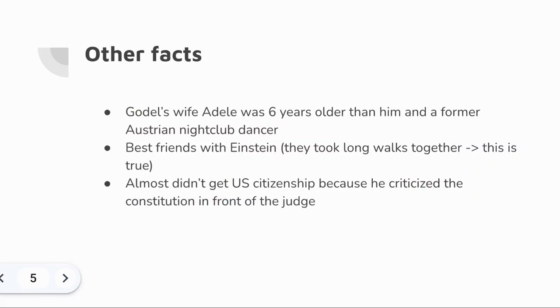Some other facts about Gödel is his wife was 6 years older than him and a former Austrian nightclub dancer. He was best friends with Einstein. They took long walks together. As far as the historical record is concerned, this is actually true. Although I can't say it was on the beach. I mean, they might have taken a walk on the beach, who's to say.